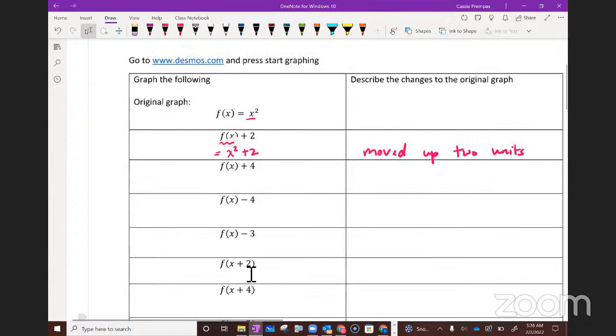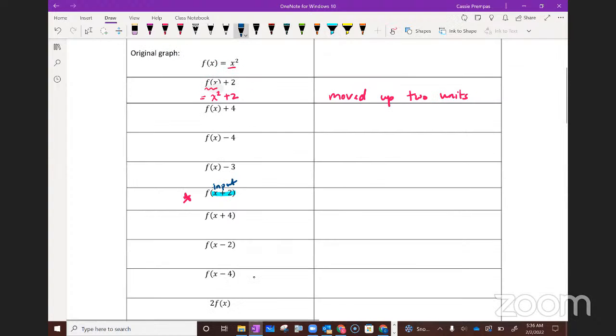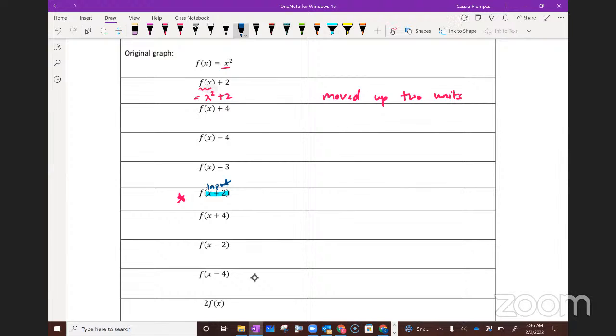One of the things that I found people are sometimes thrown off by is notation like this one down here. So as a quick reminder, be careful of your function notation. x plus 2 represents that this is now your input. So actually what I'm going to be graphing here, this is equivalent to taking this as my input for the function. So I'm taking a look at what happens when I take quantity x plus 2 squared. And I'll just go ahead and show you what that should look like.